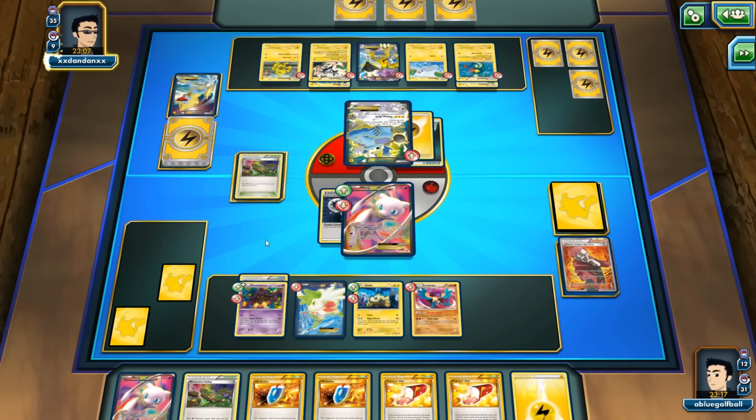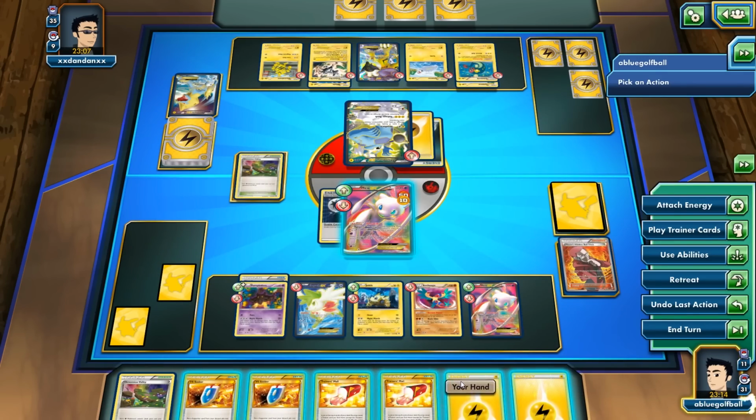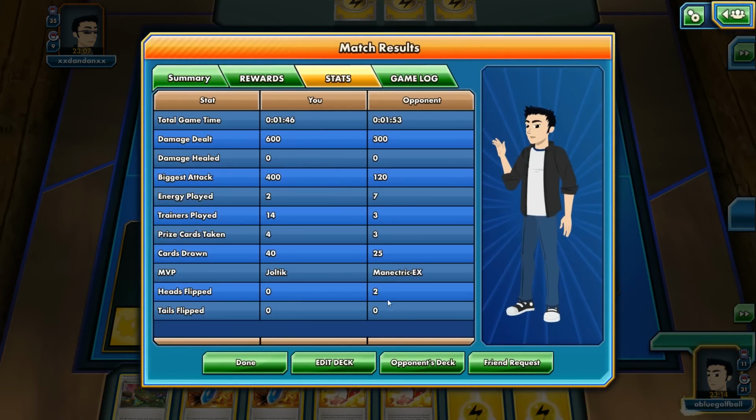We could get paralyzed. And my opponent flipped for a headlock and does get heads. Hits for 60. That's it. We'll just go ahead and knock this out. That's it. My opponent concedes his match, and that's it for the game. I gotta say, this deck is fun to play. Very fast pace, very quick and consistent. Little tiny Joltik taking down that big bad Yveltal, hitting for 400 damage. That was insane. Well, that's it for this first match.